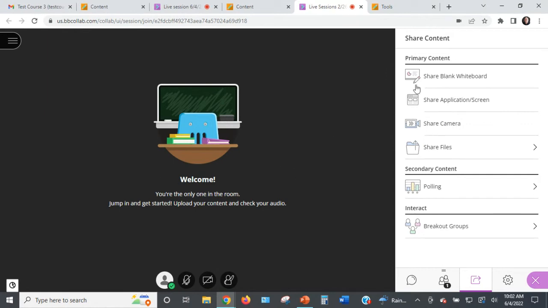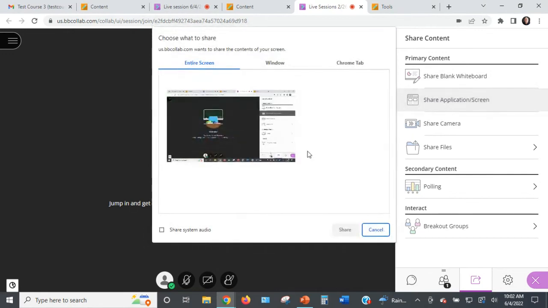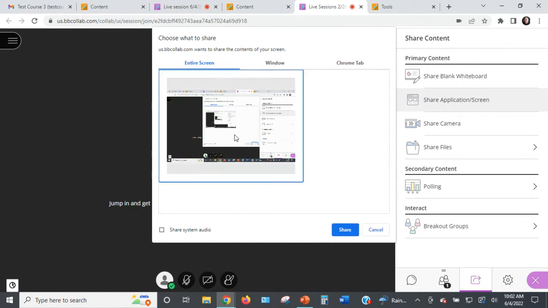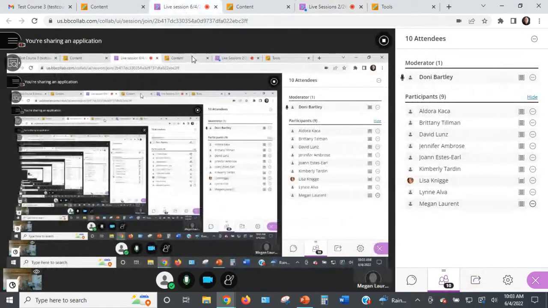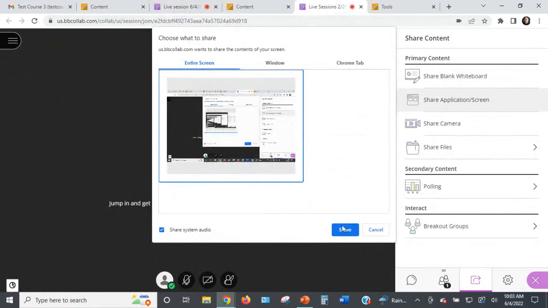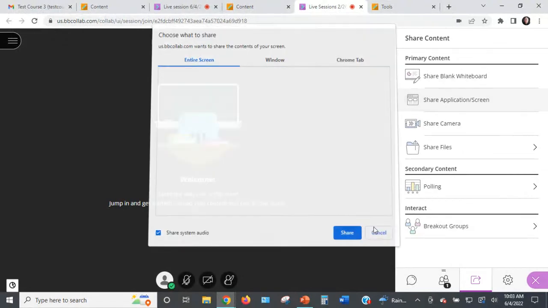And then if I'm back to the PowerPoint, then I'll go over here to my share application and screen. So I'll share my entire screen. You have to click on the picture. The share button turns blue. If you were showing a video or something, if it had audio, you need to share system audio, and then you would hit share, and then everything would change. And if you did not get off that tab, you'd see the infinity window. So that's why after you hit the share button, just go right away to another tab, have it all set up, ready to go, and then move along.